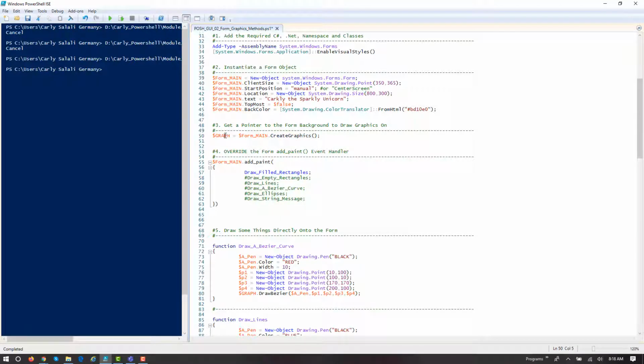And I need another variable to act as a pointer to the graphics context. So this is sort of like a paintbrush. If you think about it in code or in memory, we're sort of setting up a paintbrush in memory. So now this points to the background of the form, and I call CreateGraphics, so it puts it in context that I can use all these built-in functions now to draw vector graphics onto it or to draw string data onto it. Okay, so I do that, and then I assign it to graph. So I'll use graph and the dot operator when I need to use those functions and those methods to actually draw things. Okay, so very important for drawing on the background of a form is step 3. Also very important is step 4.